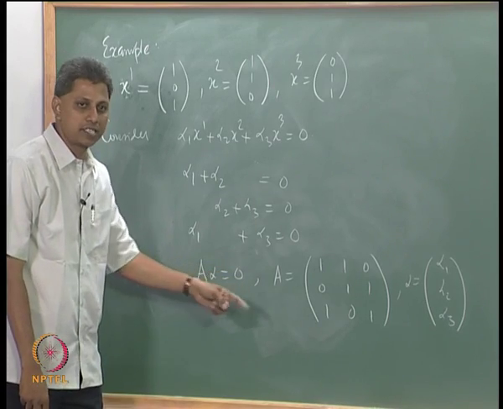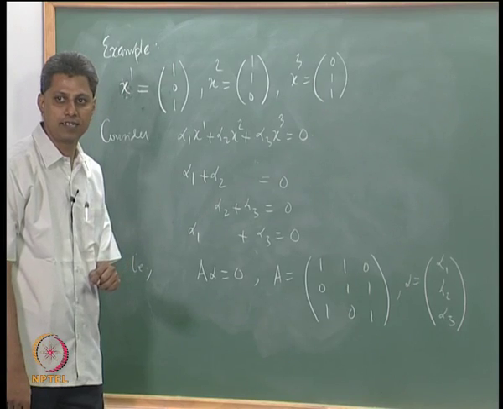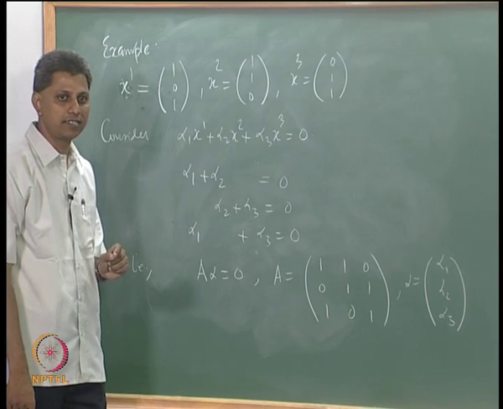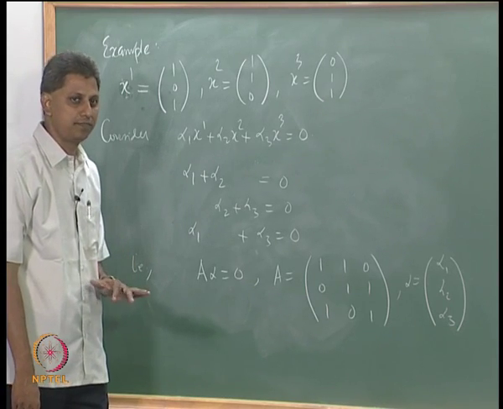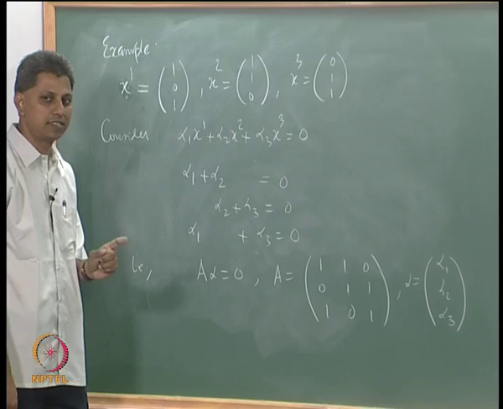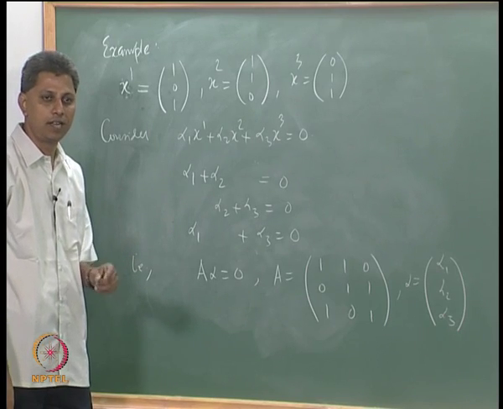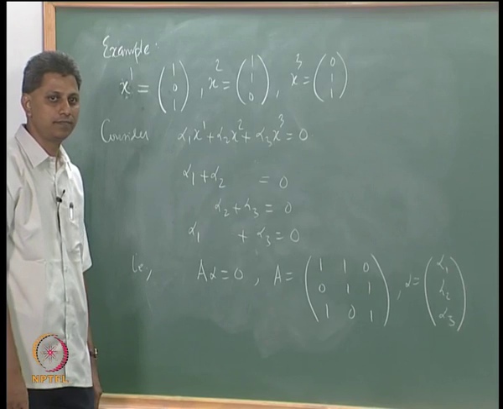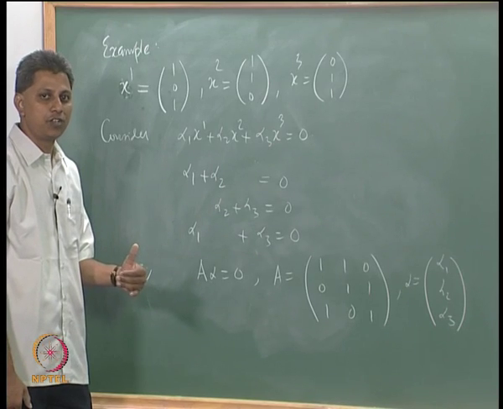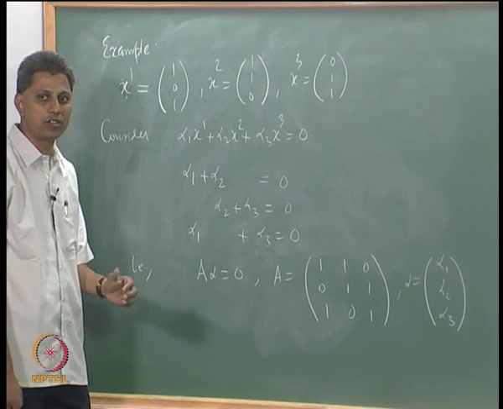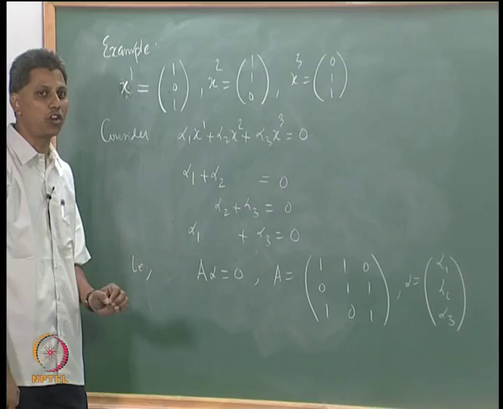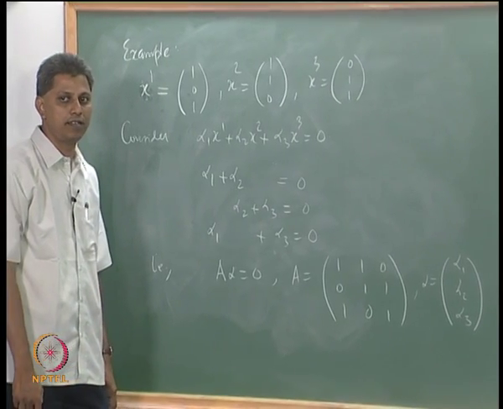For this matrix A, look at the non-homogeneous system A alpha equal to B. We had shown that the right hand side needs no condition. Whatever be B, whatever be the right hand side, the system A alpha equal to B has a solution. Remember the result that we proved with regard to linear equations: A is invertible if and only if the homogeneous system Ax equal to 0 has 0 as the only solution, if and only if Ax equal to B has a solution for all right hand side vectors B.